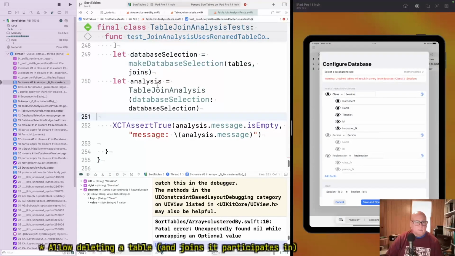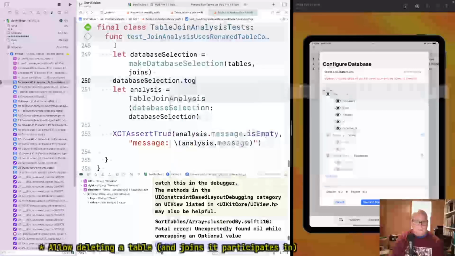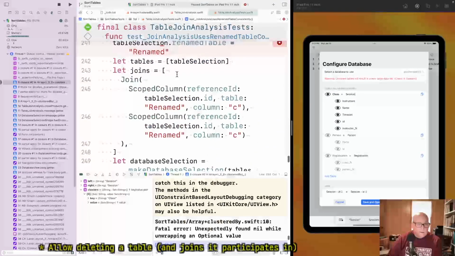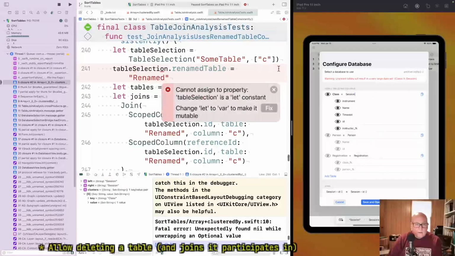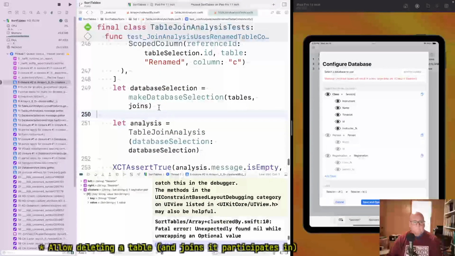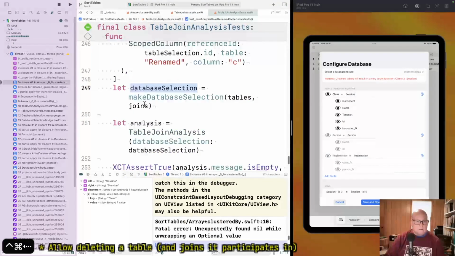Okay, so I think we'll do our select here. Toggle. Oh, he doesn't do toggle table. Well, I don't know if this will work or not.